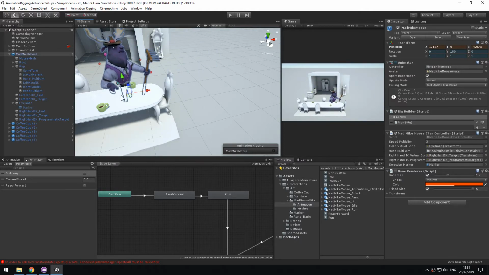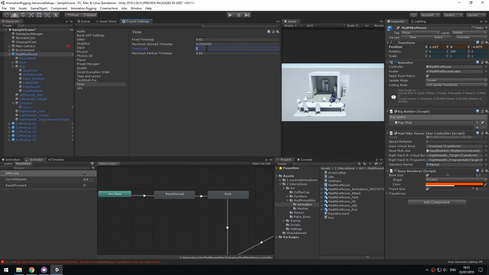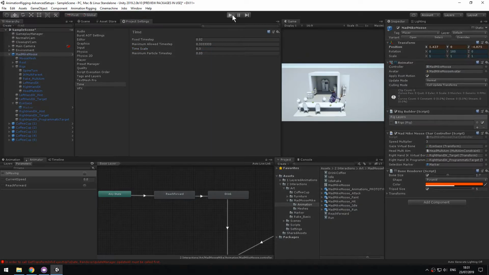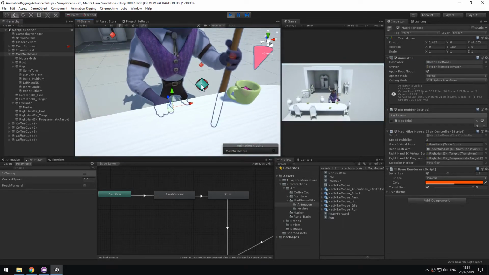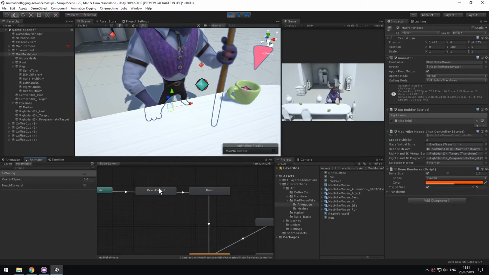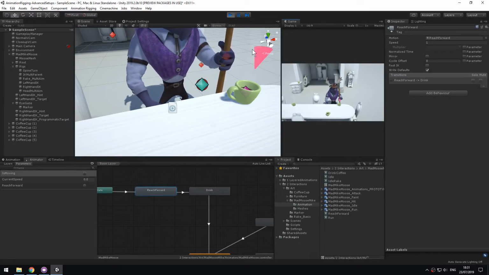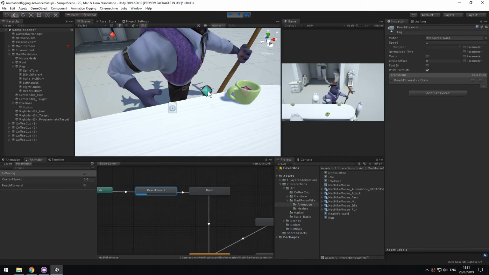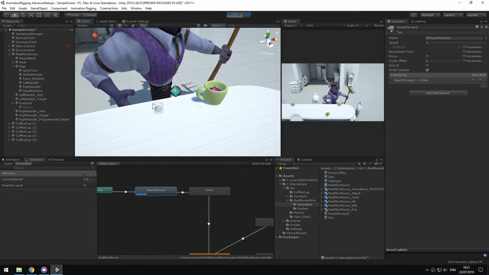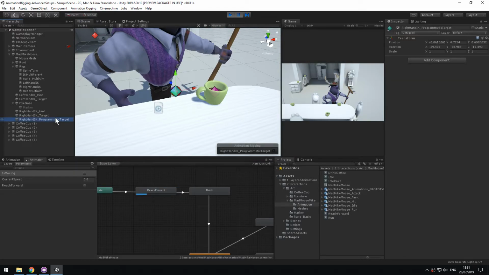So let me put the character back here. Let me go to 0.3, press play. So you will notice that at the beginning, the two objects are here at the center, and that's fine. Now we're going to go into this animation state. So if I press spacebar, you see the object has snapped exactly where I want it. And for now, they're together. So the programmatic one, this one, and the red one, the circle, the one that I animate, are together.